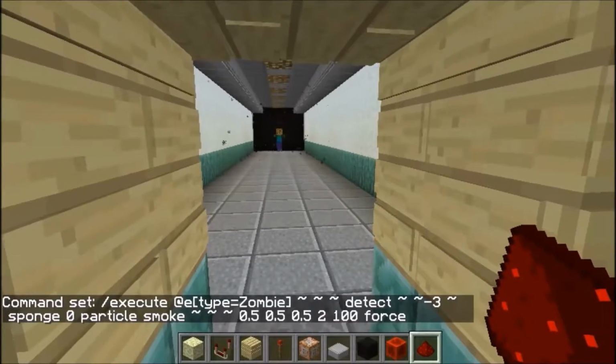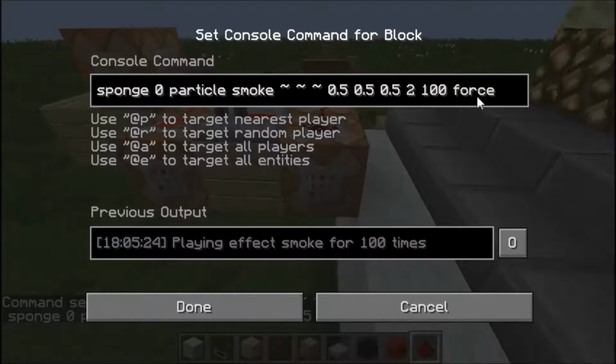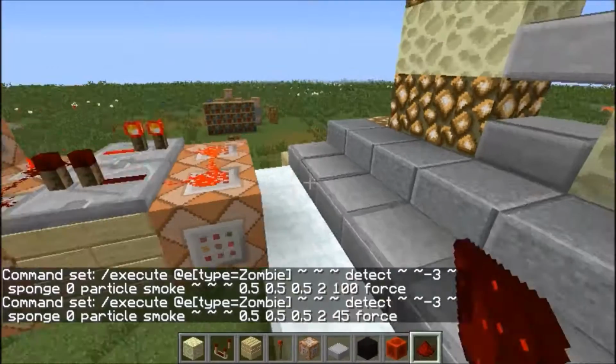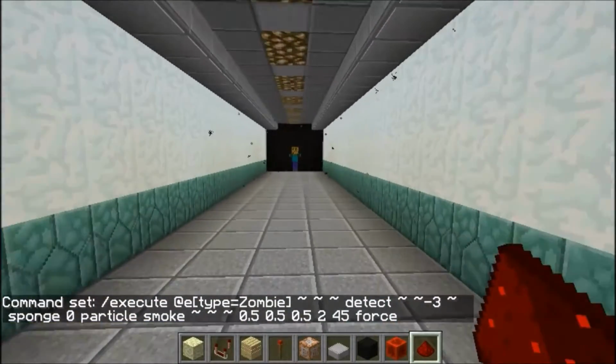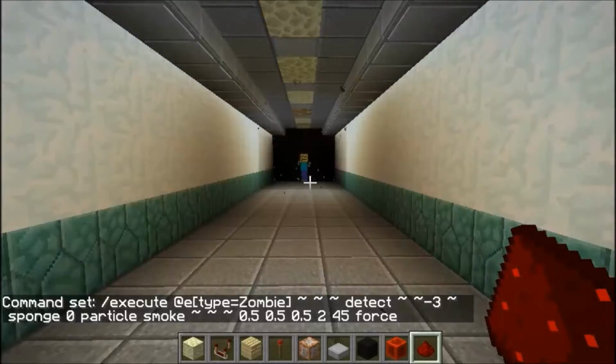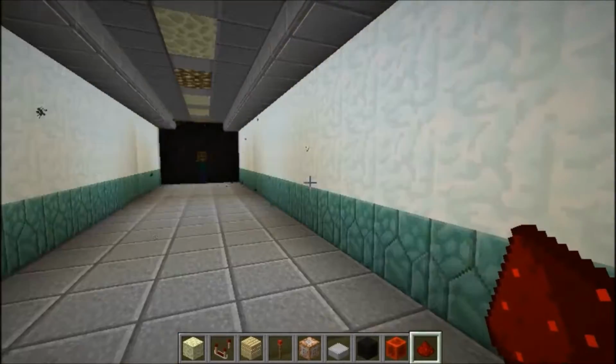Oh, that's really weird. It's tiny, the block. It's a bit too much, I think. Let's change that then to about 45. 45. 100's a bit much. That's awesome. And if we turn off the lights as well. Oh gosh, it does look like he's moving.